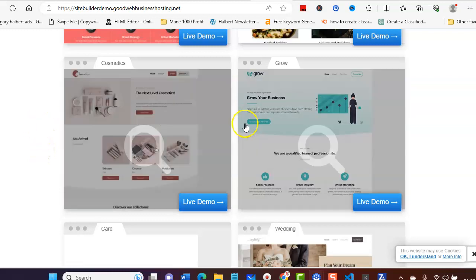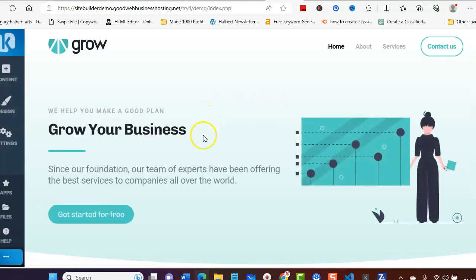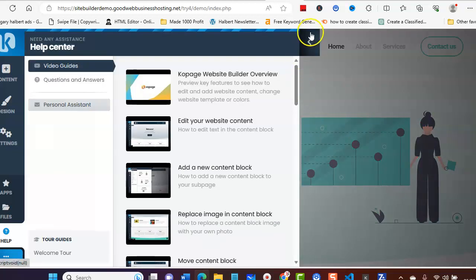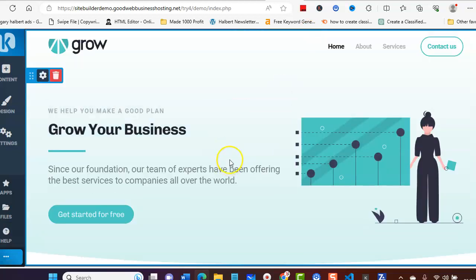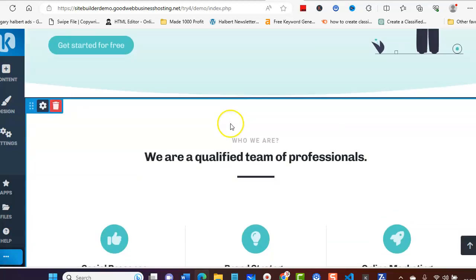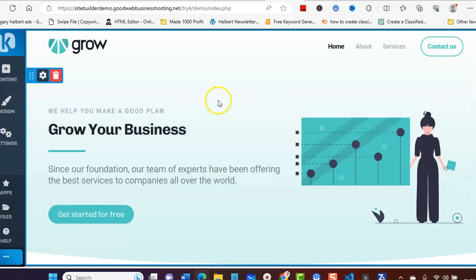So in this example, I'm just going to click this template here. As you can see with this template, if we were to add a landing page here, there are quite a few distractions. They could probably click on the About button, or they could scroll down the page. So what you need to do is just make an individual landing page.